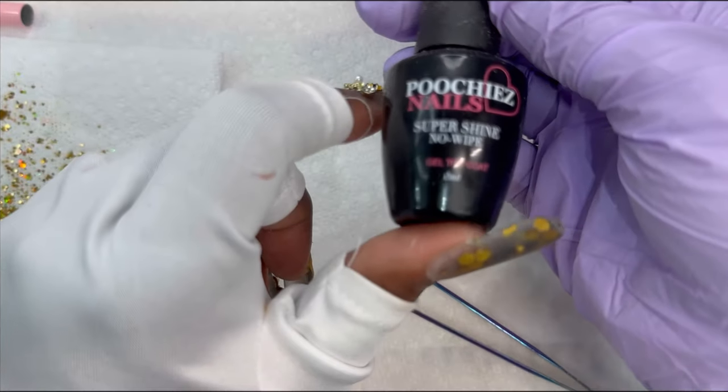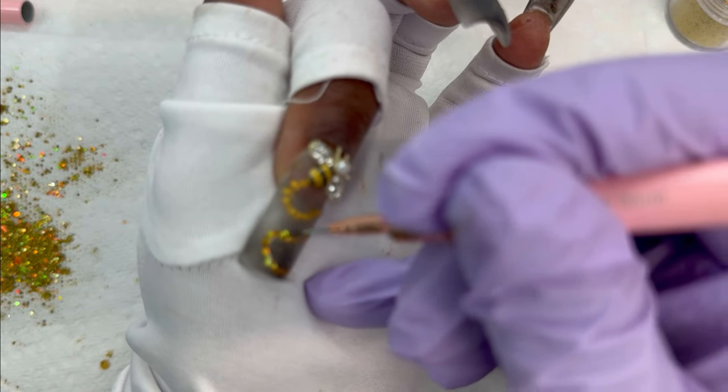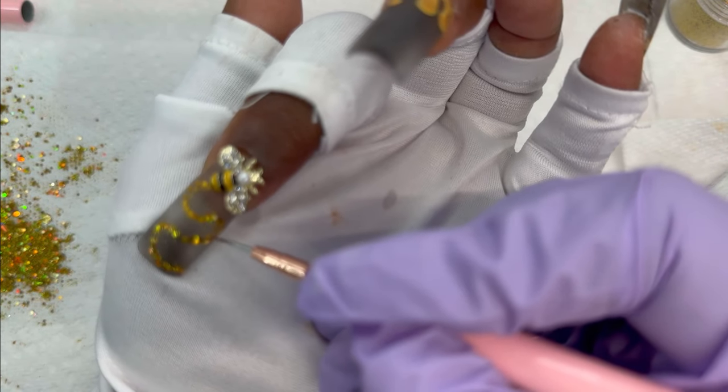Even though my nails are matte, I'm going in with this shiny top coat and just trailing the glitter. I don't know if this made it look better or worse. I'm still on the fence about this. I'm wondering if I should have just left it matte, but it just makes the glitter on the nail set pop.